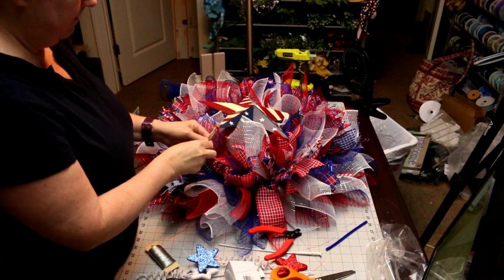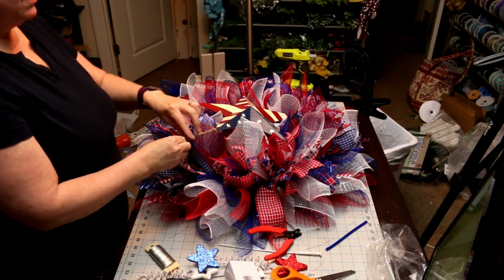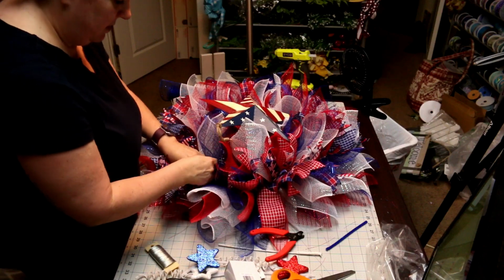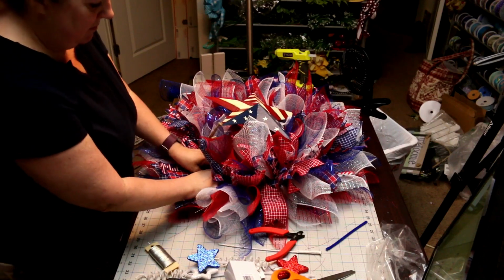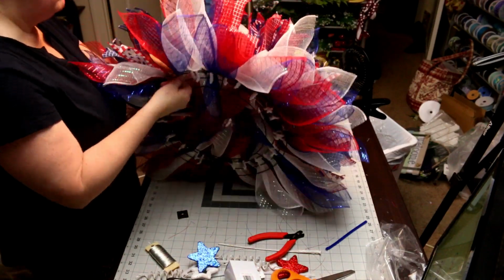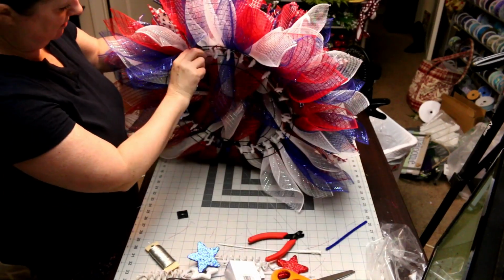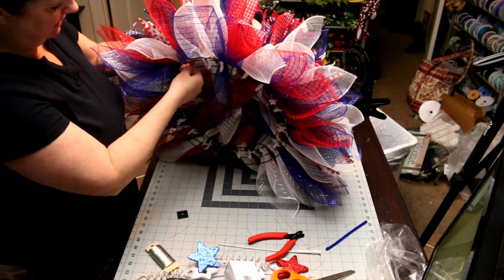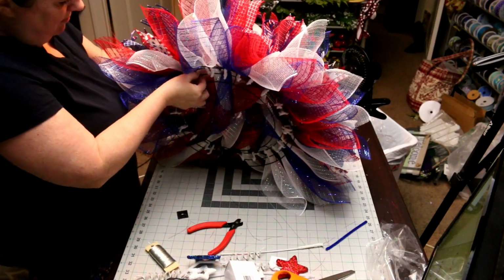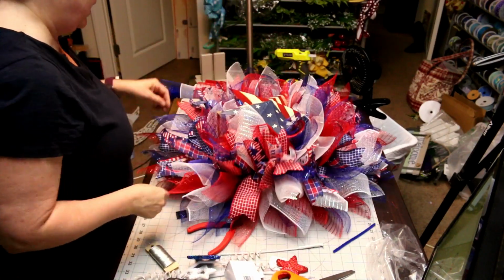is I'm going to take a wire. I'm going to run it through this tie. Okay, and the reason I'm doing this is because, remember, I want it to look like it's floating on top here. Then I'm going to go down to the frame, run it through the frame, and tie it down. Being careful not to make it too tight. Okay. Trim this off. There we go. All right.